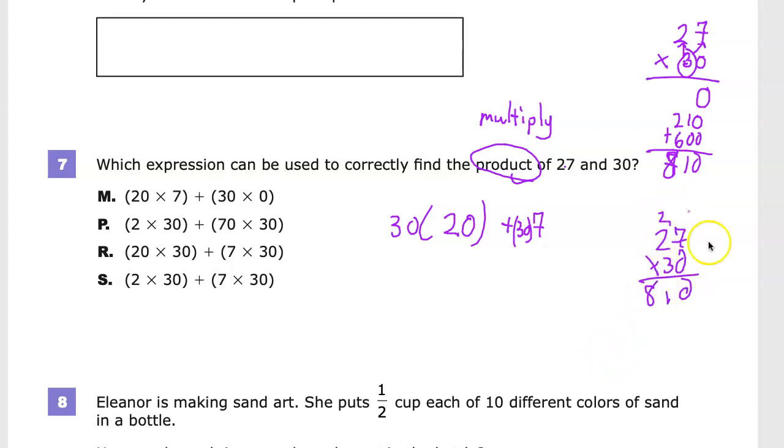So that's the standard algorithm version. But if I wanted to treat this 30, because this is 30 in the tenth spot, so it's 30 times the 7, and then add that to 3 times 2 in the tenth spot, which is 20. So 30 times 20, and then I get 600. So I can do it that way as well.